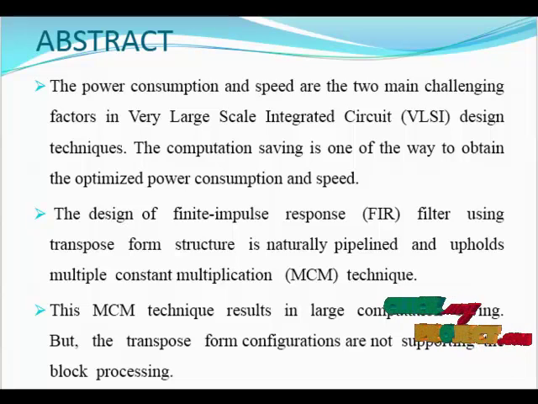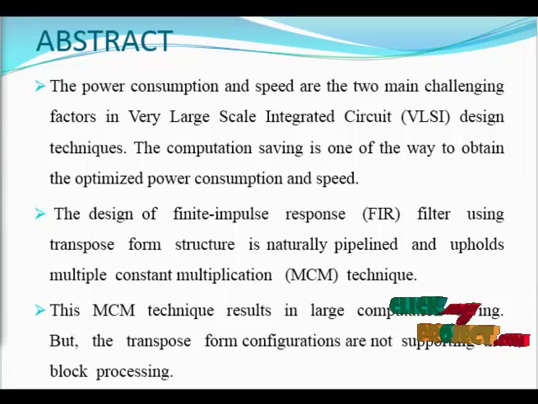In the existing method, the possibility of realization of FIR filter transverse form configuration to achieve efficient area and delay for large order FIR filters was studied. A filter is a device or process that removes some unwanted component or feature from a signal, filtering being a class of signal processing. The defining feature of a filter is the complete or partial suppression of some aspect of the signal. There are two main kinds of filter, analog and digital. Filters can be classified in several different groups depending on what criteria are used for classification.